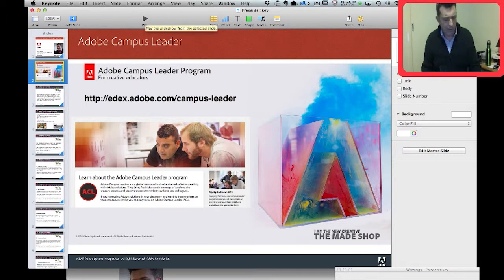So I hope you found this helpful. Not only did we show you Adobe Presenter as a tool for flipped learning, as a tool for capturing screens, but we also looked at the flipped learning approach in maybe just a little bit more detail than I was going to, but I think it was pretty important.